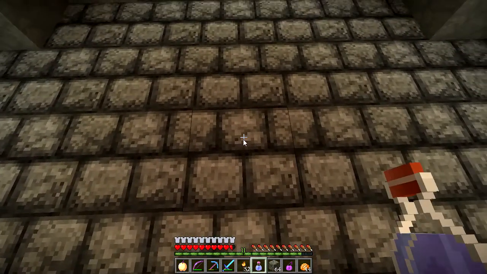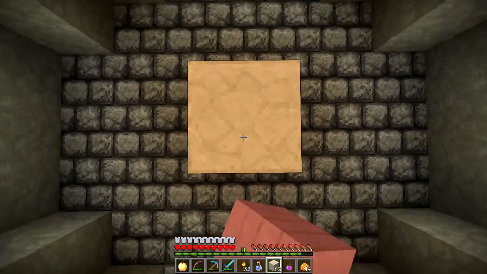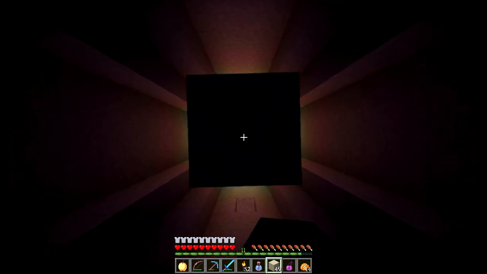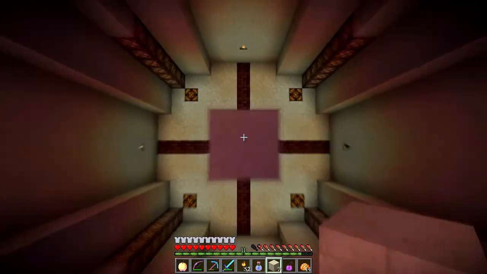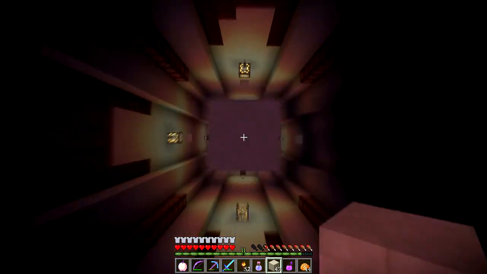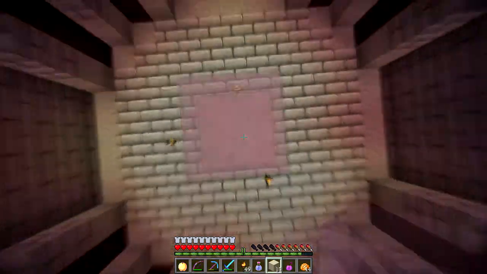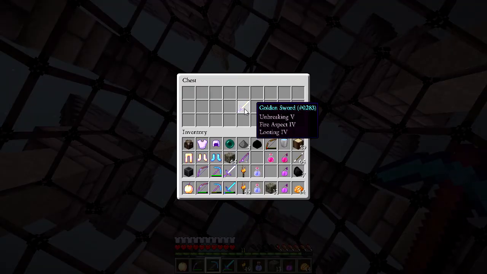Whoop. Alright, save the cobble for whatever reason. Guess it's more durable in case we run into ghasts and such, I assume. Going up. Unbreaking 5, fire aspect 4, looting 4. That's actually really good.